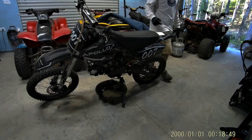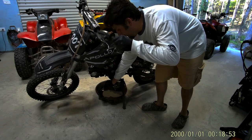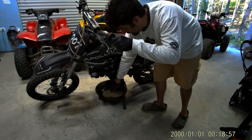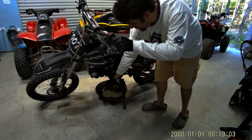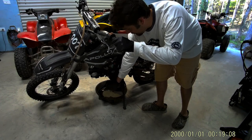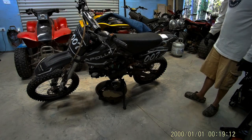It shifts through the gears. And sure enough, it didn't have any oil in it when I got it. Yep, so that's neutral. 1, 2, 3. I think it shifts through all the gears.